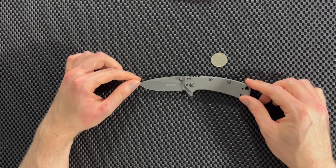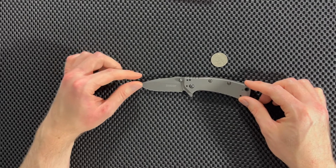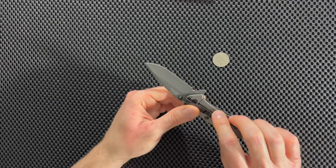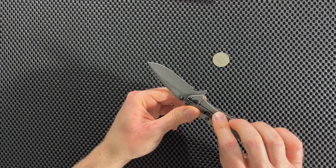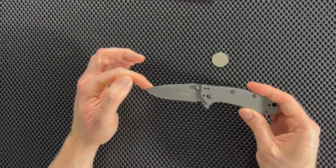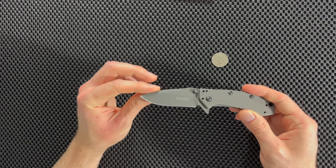Now, the first thing I do want to talk about is the blade steel. The blade steel that you get on this knife is 8CR13MOV. And that's a Chinese steel. It's a budget steel. You see that in a lot of budget knives. And it's okay for a budget knife.